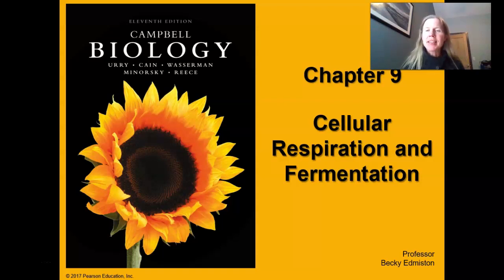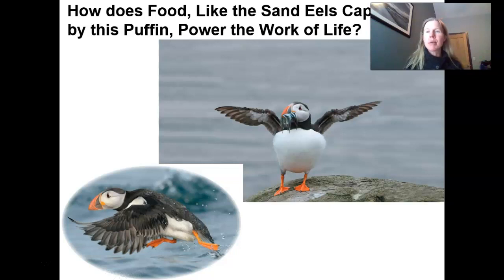All right, so chapter 9, cellular respiration and fermentation. In metabolism, which we introduced in chapter 8, we went through the basics. Chapter 9 and chapter 10 take two metabolic pathways, cellular respiration and, in chapter 10, photosynthesis, and really dig into them to understand how living organisms harness energy to fight entropy, right?